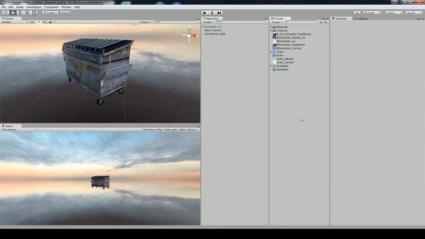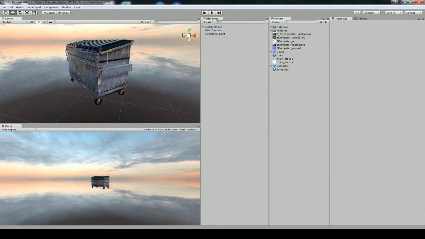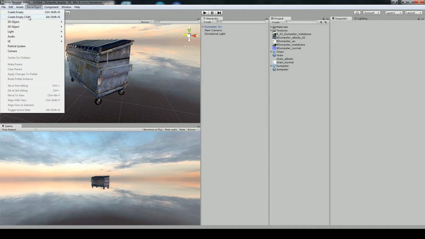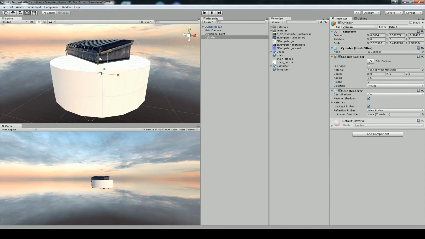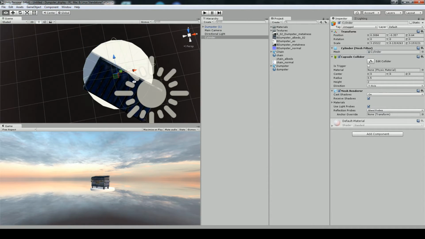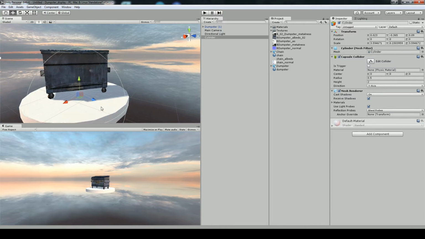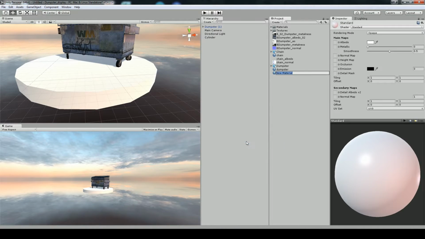I just want to set up a little display because it's currently just floating in space. So I'll just create a cylinder. I'm just going to make this basically a little display stand. And I'll create a material.